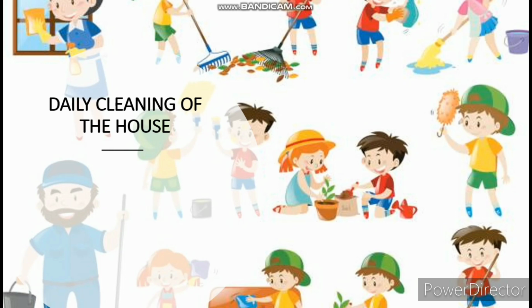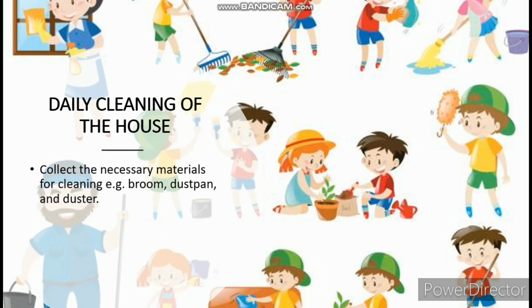Wow, look at the pictures of each child doing something. Daily cleaning of the house. No one is left behind. The first thing you should do daily is collect the necessary materials for cleaning. That is the broom, the dustpan, and the duster. All the things that you know you need to use for cleaning. Gather them together.